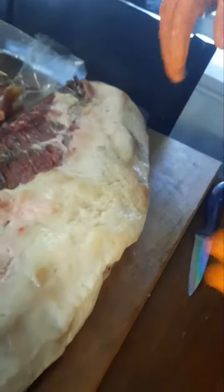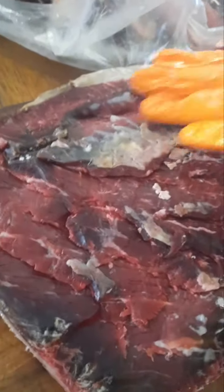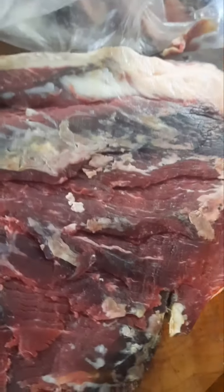You can see by my gloves, it's still nice and juicy and moist inside. You lose a lot of the brisket trimming it on the dry age, I noticed that, but you can see the meat is marvelous. You saw how funky it looked at first, after we got all that outer off. The meat is still in great condition, dark, juicy red color, marbly.